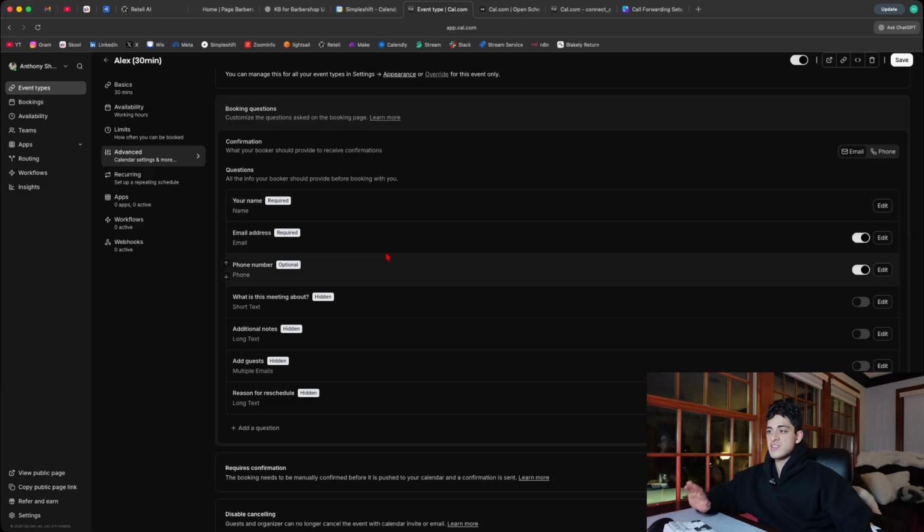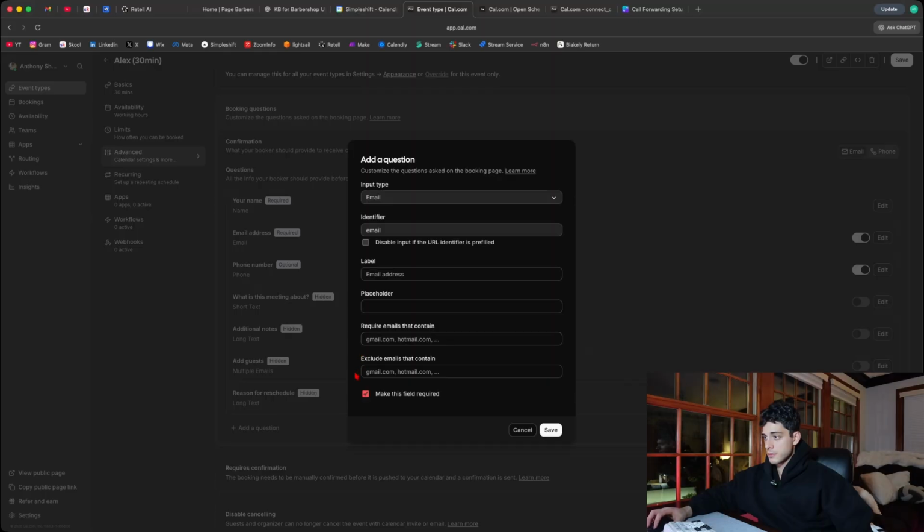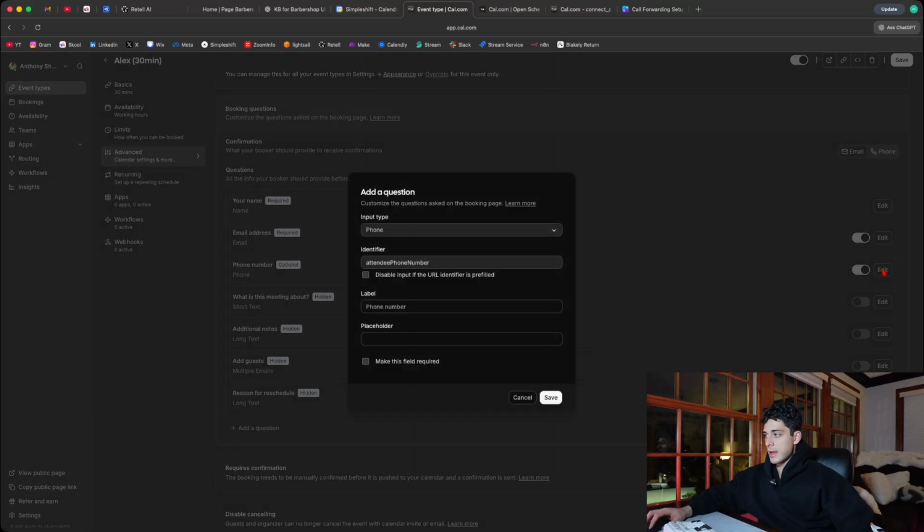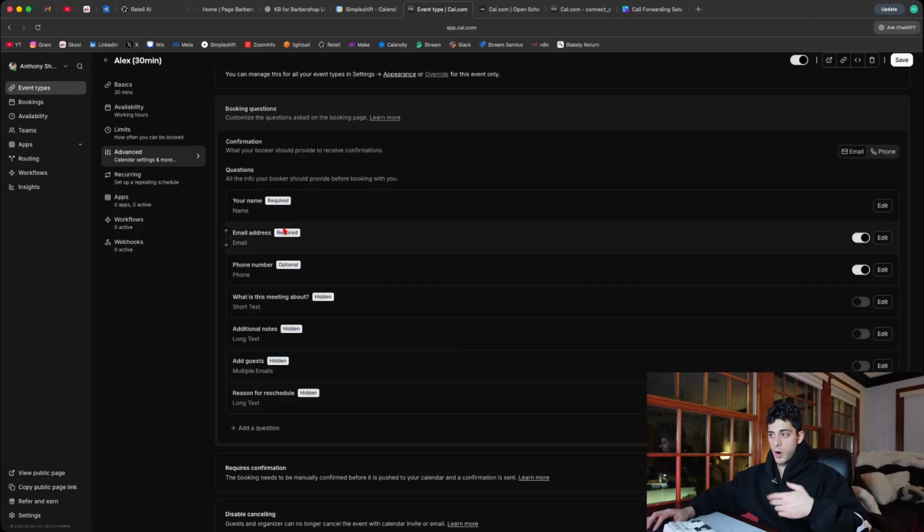So to book appointments, make sure that you have at least 2 on. It's not even going to let you save. Let's say you try to turn everything off and just do name, it's not going to let you save it. So you need to have at least name and email turned on and required, or name and phone number turned on and required. But phone number, we don't need required because we have email required, right? It's one or the other. You can add as much information as you want.